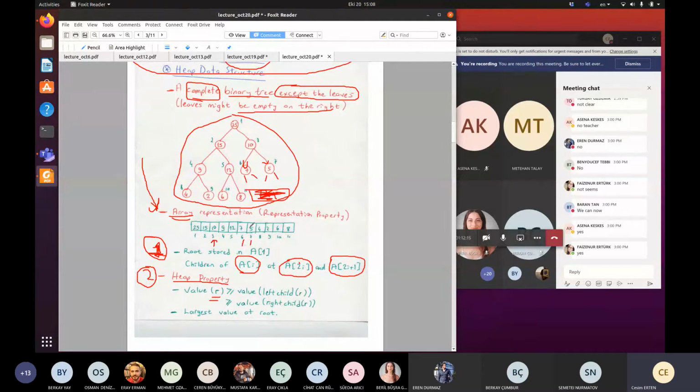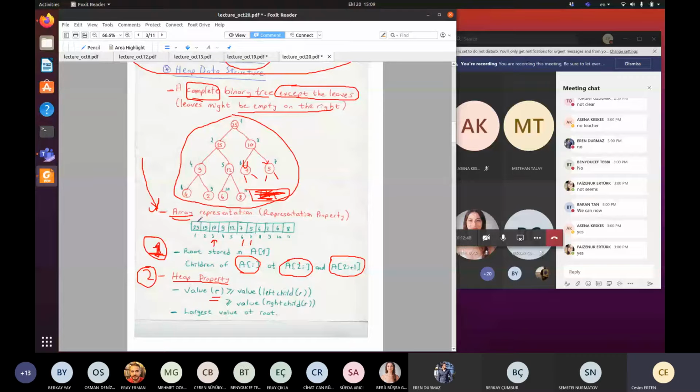Or let's say value 12, for instance, at index 5, it is bigger than the left child's value stored at index 10, which is 6, also bigger than the right child stored at index 11, which is 8. These are the two main properties of a heap, where we represent the heap using an array representation.